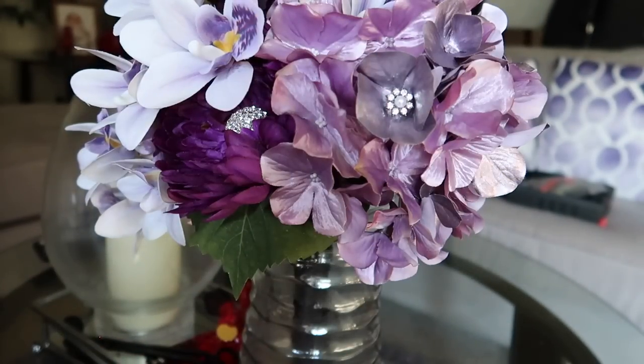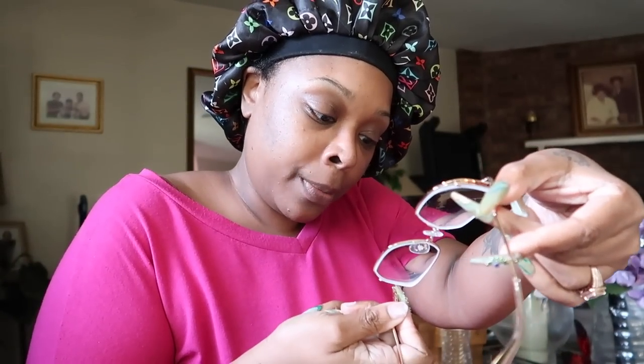Let me show you the two glasses I got this week. Don't worry about it, sweetheart. We just want to get this work done. These are cute. I showed you guys a pair like this last week. They were just purple. These are turquoise. How you like me now? And the other pair is cute. It's a tortoise plastic pair.